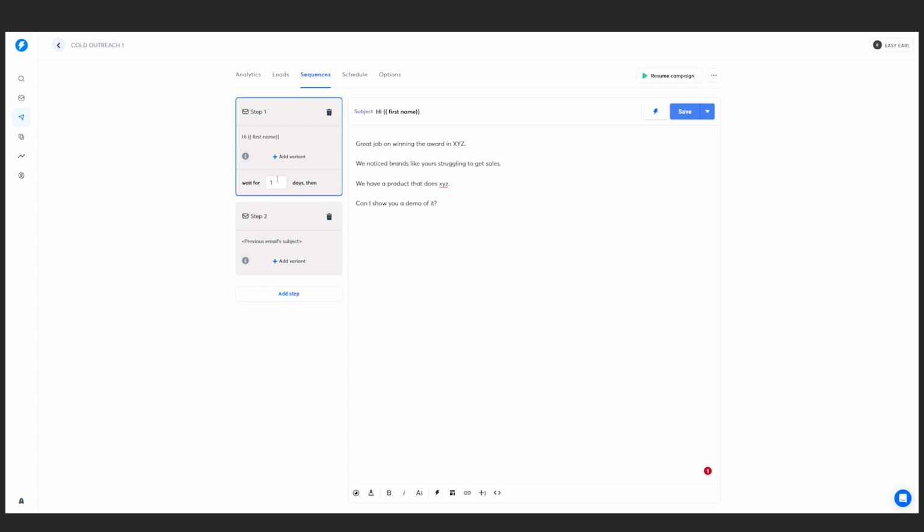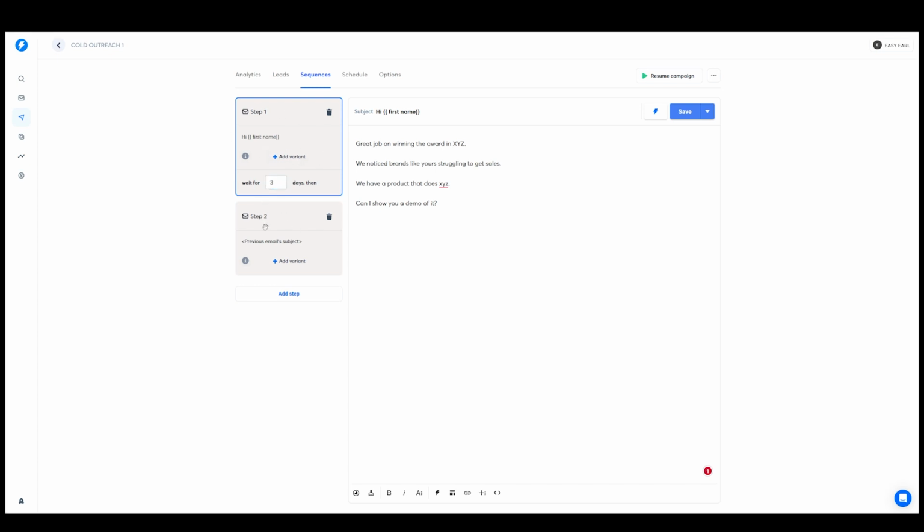So now the next thing you want to do is change the wait time. This is basically how long it's going to wait from sending the first email till sending the second email. So if I put 3 days, it will wait 3 days, then it will send this one. Now, if you leave this empty, it's going to use the last step subject. So that will basically combine it into this one, I believe. And you can then put your copy in here again.